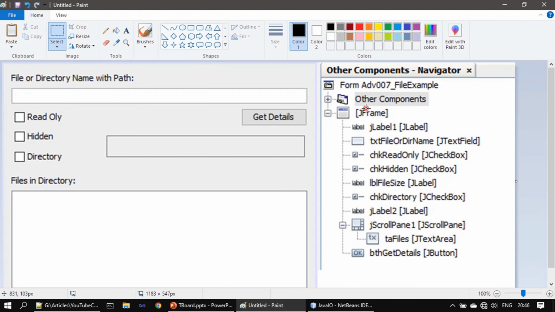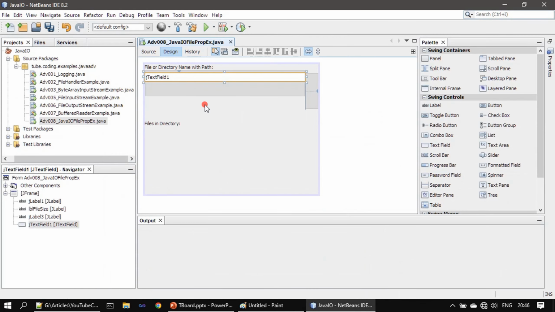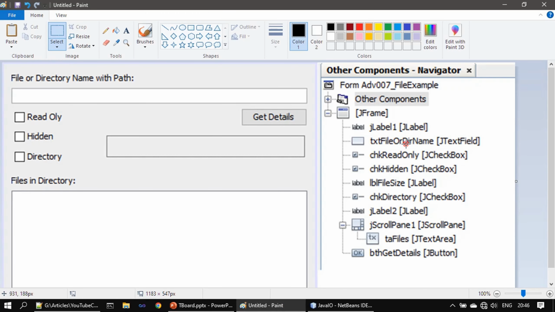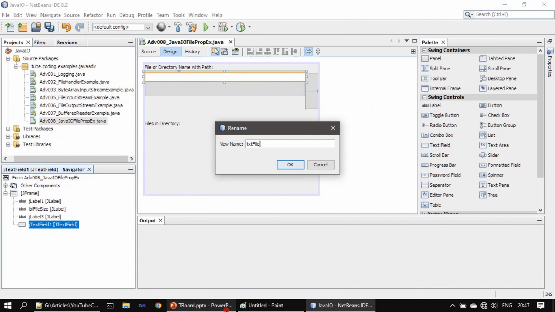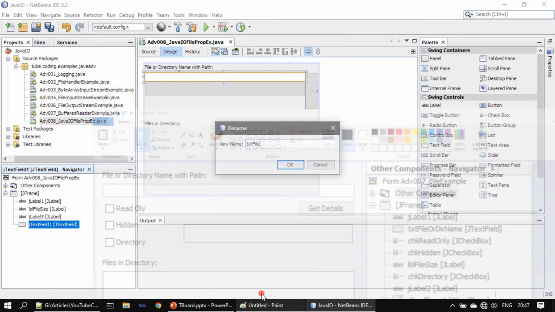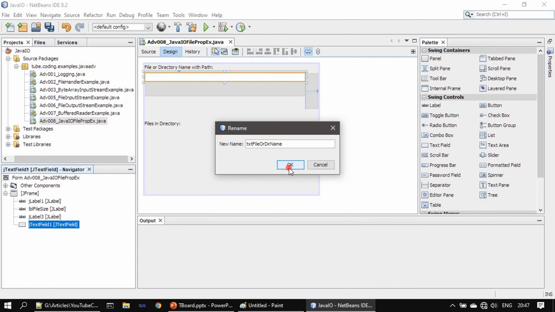Instead, I will directly specify this screenshot so that you can design the form. So this is the variable name. You can keep whatever variable name you want, but when you download the code, this is the variable name we will refer.